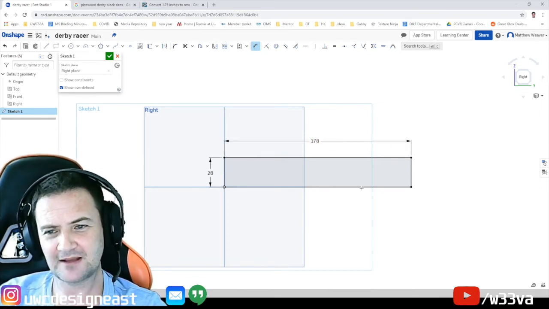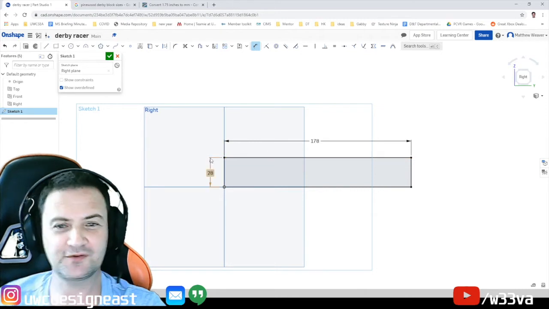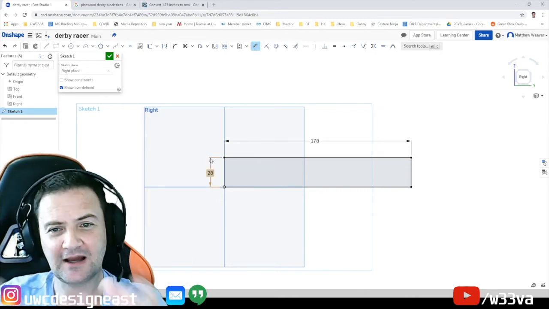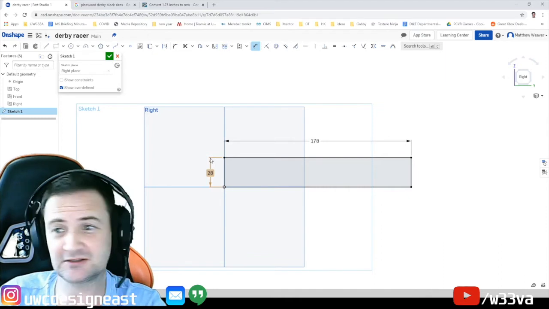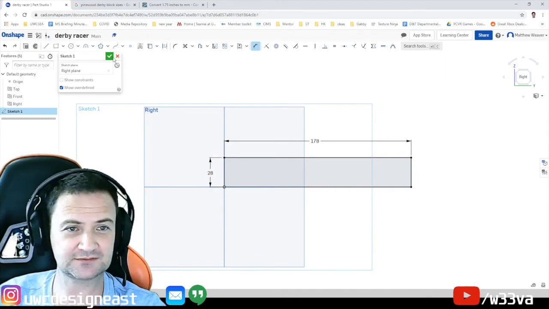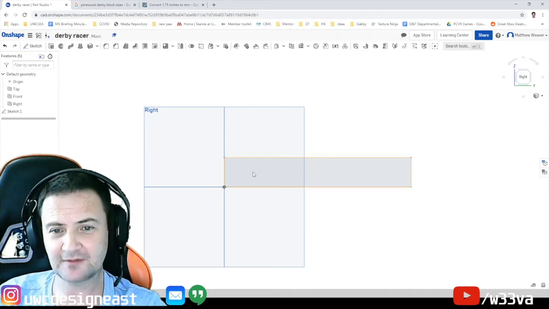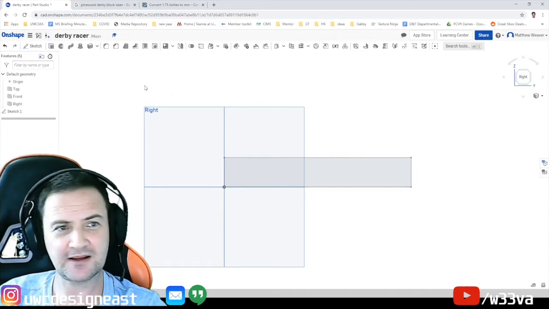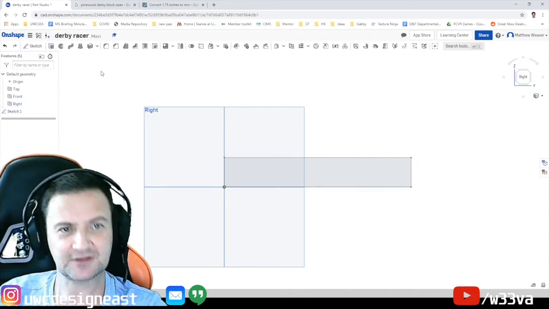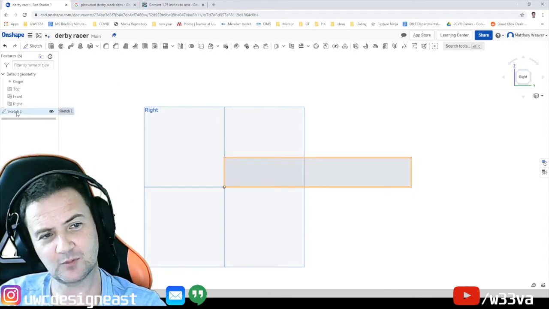Okay, so that is the side view. That's better. That is the side view of your car, and in class this is the first thing we actually drew. Okay, well I've done the sketch that I want because we're doing the subtraction method. So what I do is I press the tick on the sketch and it will close it.